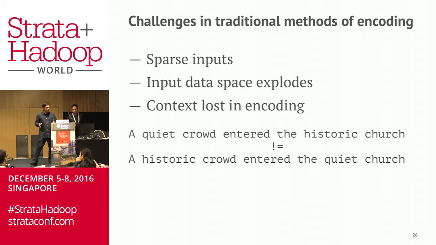The example here is: a quiet crowd entered the historic church is not equal to a historic crowd entered the quiet church, right? And I don't think that if we do only unigrams and bigrams, even trigrams, even quadrigrams, we will be able to capture this context, right? So that makes sense? Yeah?